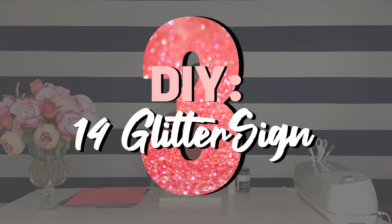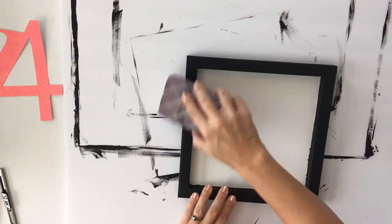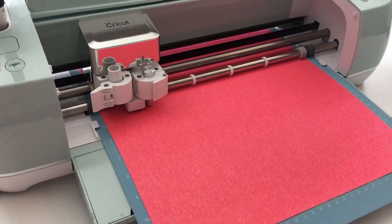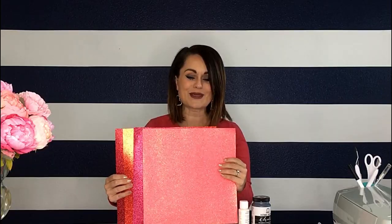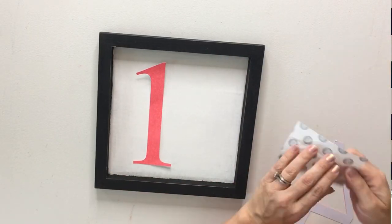DIY number three, we are going to make a sign that says '14' on it for February 14th — I just liked the idea of that. I have this canvas panel that I picked up at Walmart for $4.97. As we learned in my last episode, it is actually all wood. We're flipping it over, painting the inside white and the outside black, because it's going to coordinate with another piece we're doing later. I'm going to use my Cricut to cut out the number 14 in beautiful glittery corally-pink paper to coordinate with other items. This sign was really easy to put together and so cute.